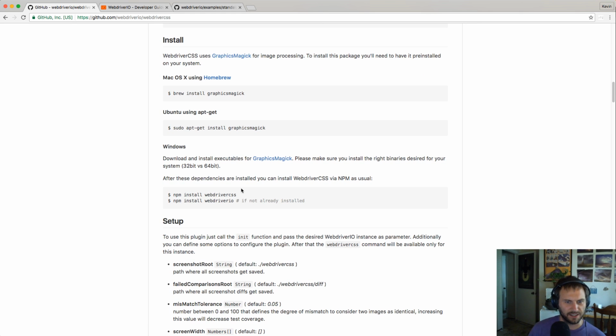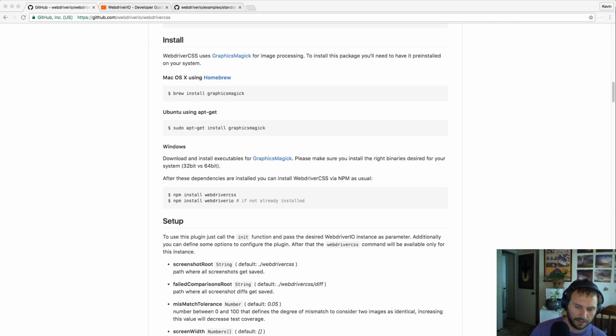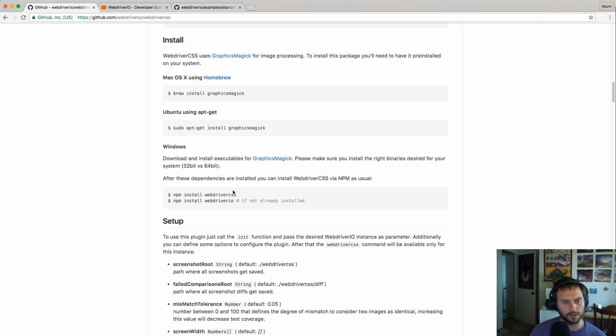There are ways to install it. So what I'm going to have to do is install a custom version of WebdriverCSS and a custom version of WebdriverIO, because we're on the 4.0. Okay, sorry, so much flashing on the screen. Getting my terminal set up and everything. I was saying that there's a custom version of WebdriverIO that we need to install, not the latest. We have to do 3.0, and then a custom version of WebdriverCSS that we need to install, not 4.0.